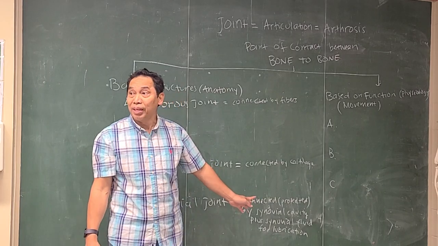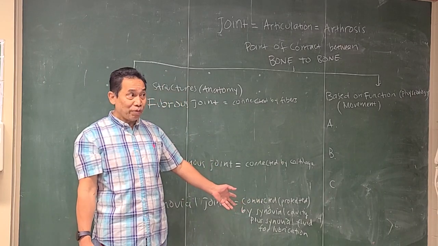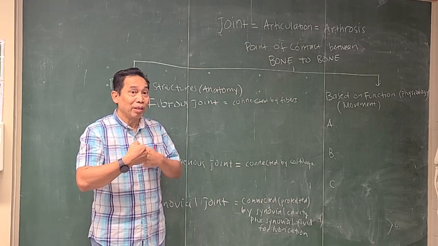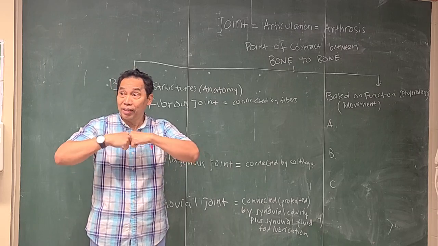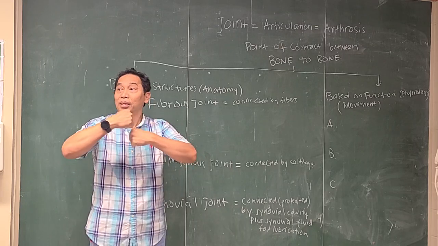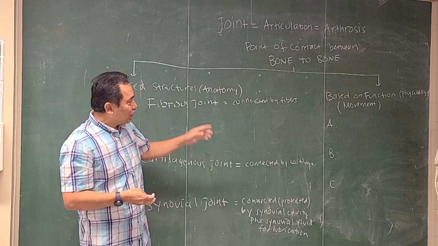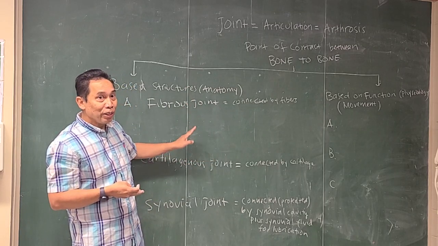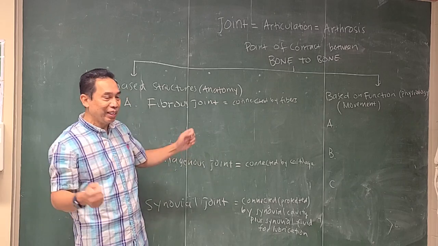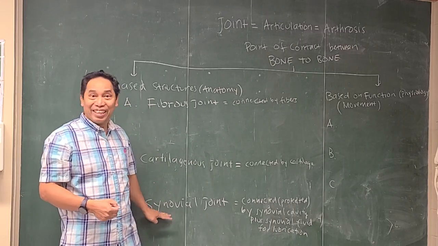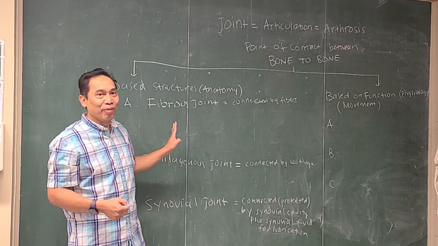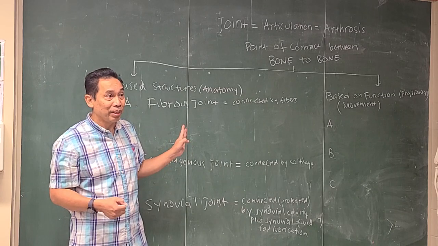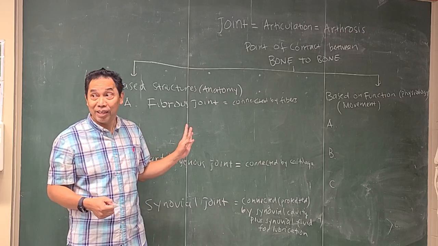What is the fluid name? Synovial fluid. What is the use for? No, it's not gluing, but it's just like oil in your car. It makes the machine lubricate, easy to move. Based on this information, which one do you think is going to be the freely movable joint? The joint that you can move freely. It's going to be the last one, right? Yeah. The other two over here will not really move, or have slight movement. Are you with me?